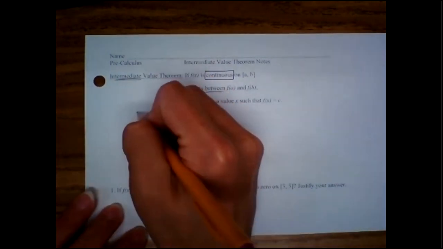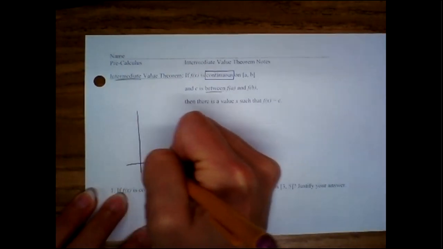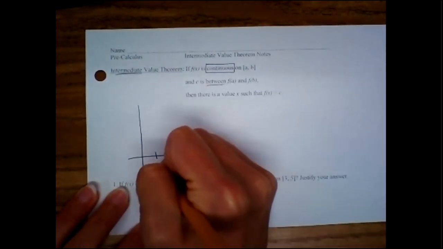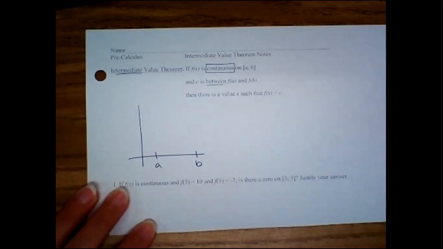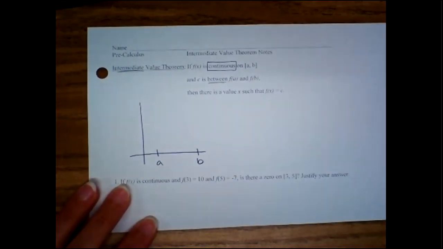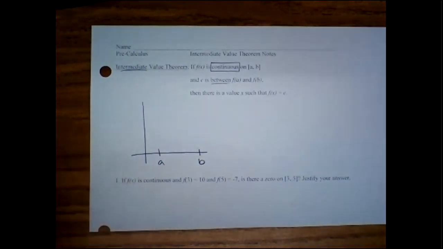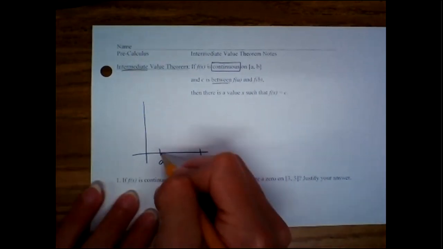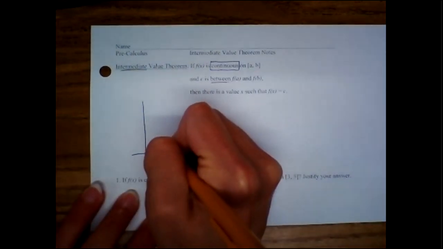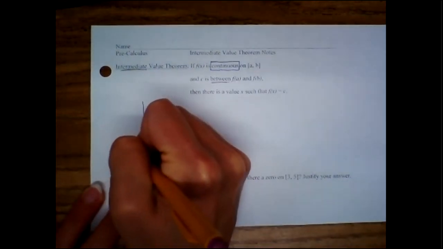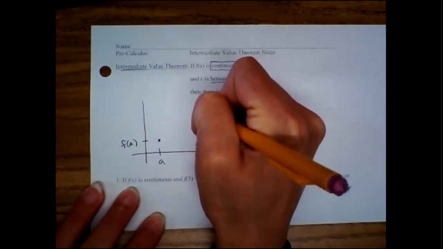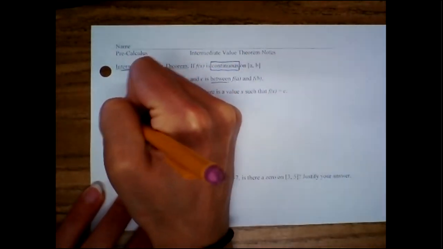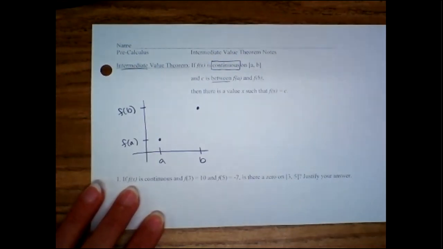All right, visually, here's what that means. Go ahead and draw yourself an xy axis. And we've got this interval from a to b. A picture is worth an infinite number of words. Like, it's going to help you understand it just to draw it. So if here's a, that point would be f of a. And if here's b, that point would be f of b. You can draw whatever your heart desires. Just connect them with something continuous.